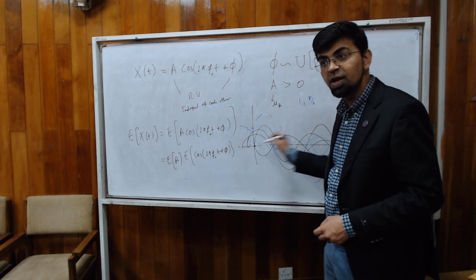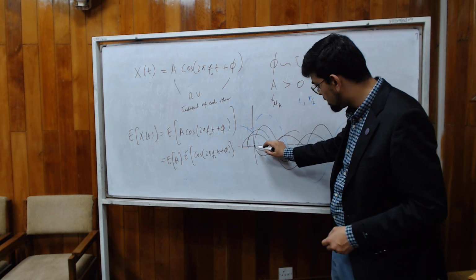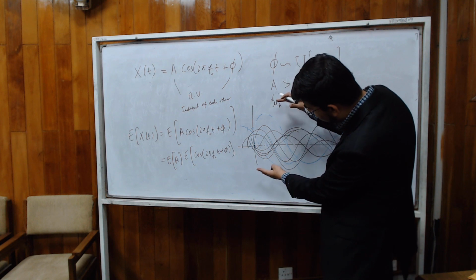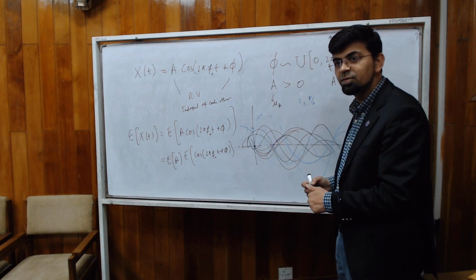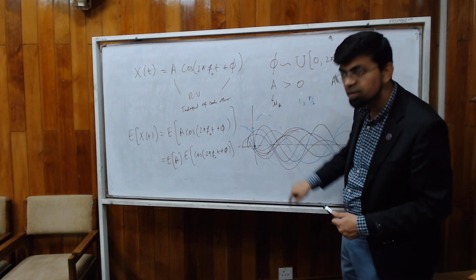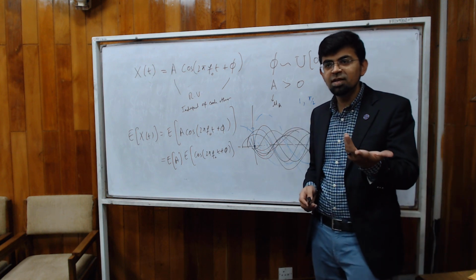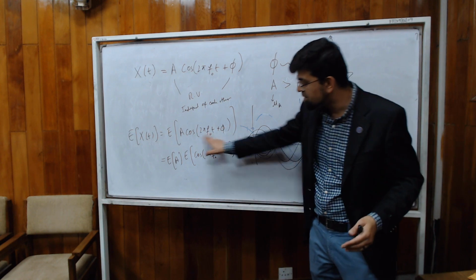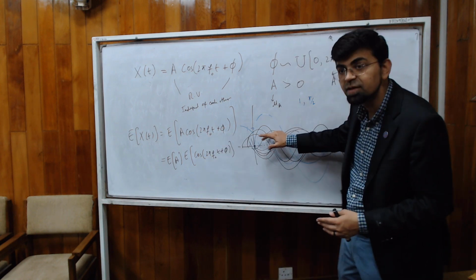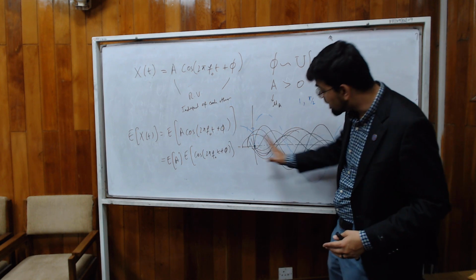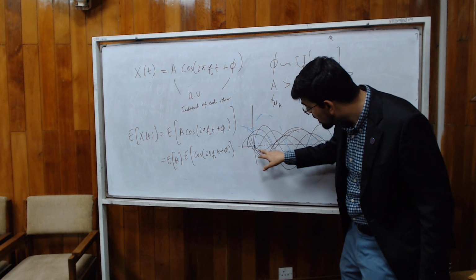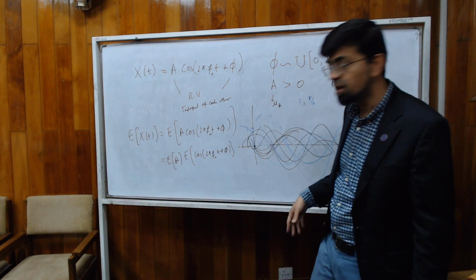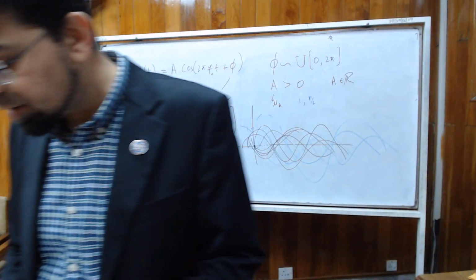Because we are allowing all phases. Imagine it, it is a bit difficult to draw, also in your book. So it has all these. If you look at it and guess, what should be the mean value at any given point? 0. Just intuitively imagine it. You will actually find mathematically that this factor is 0. Same amplitude, but because of so much variation in the phase, it is sometimes here, sometimes here, sometimes here. Almost everything is possible. So actually this is 0. You can show it mathematically.